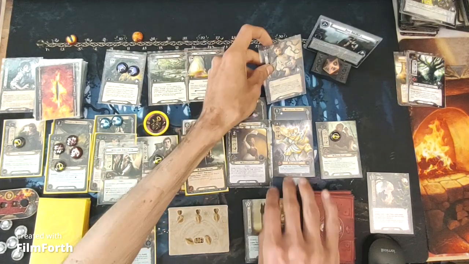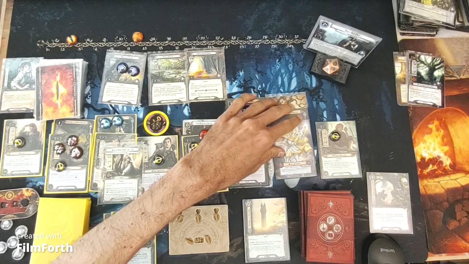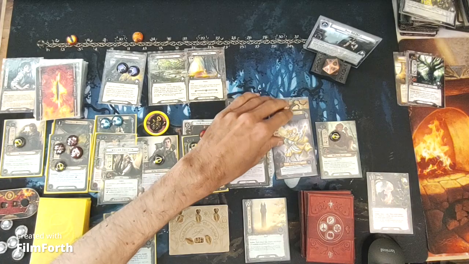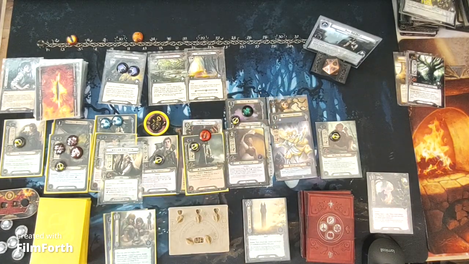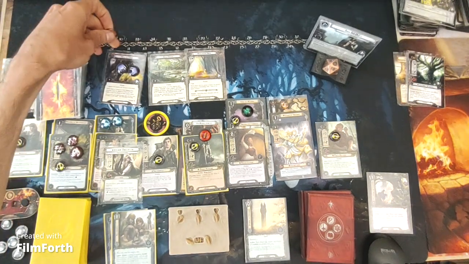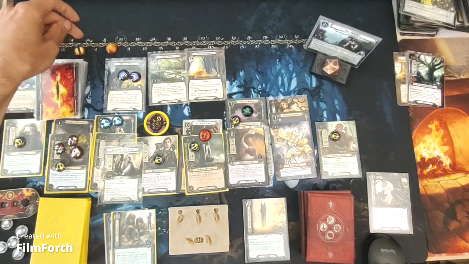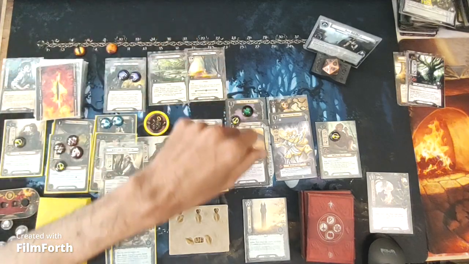Well, we're going to attach it to Glorfindel, and he is ready, and he quests without exhausting, so he's probably the best character to have Song of Sleep attached, because he can still keep doing his duty. But we minus 3 off the quest, and we added 1, so we quest successfully by 4.